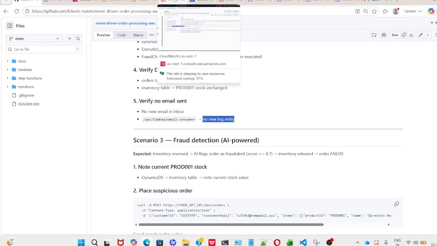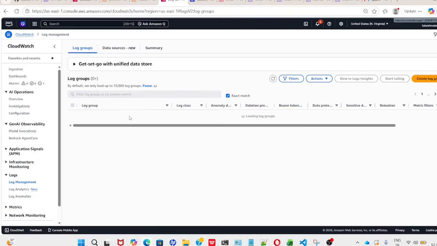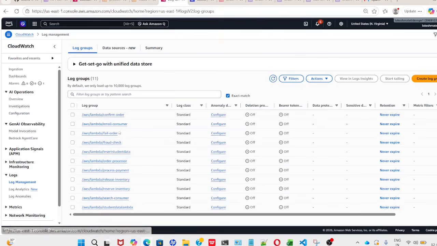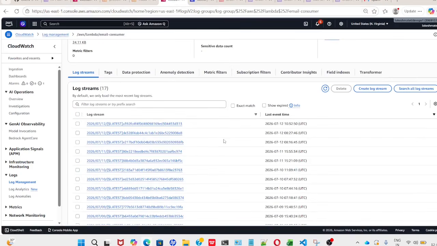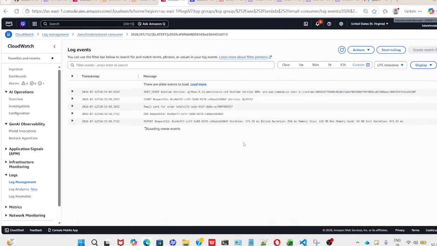There should not be any new entry for the email consumer. I will go to CloudWatch, then log groups, then log management. We need to check the email consumer. Let me refresh. If you see, the latest one is ending with order number 357.